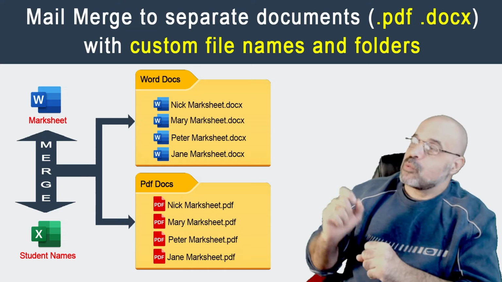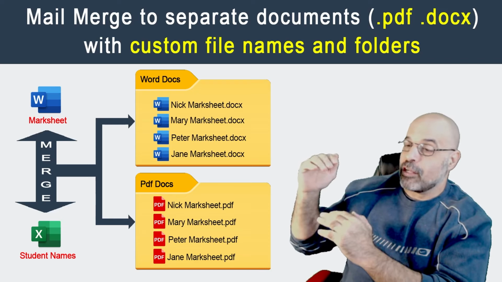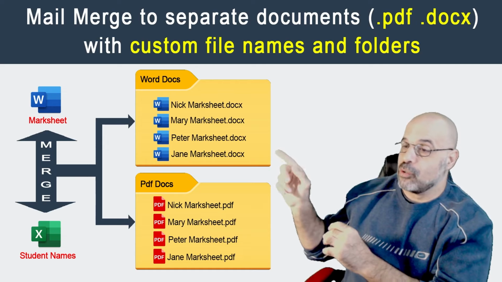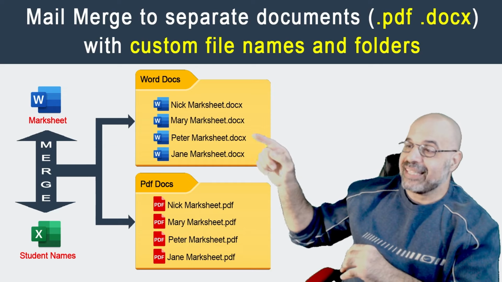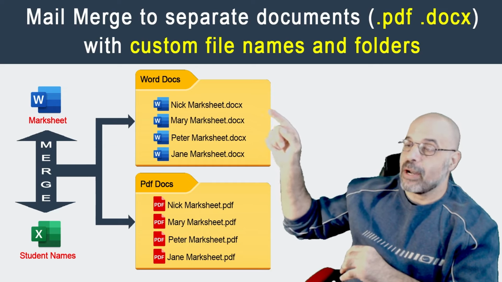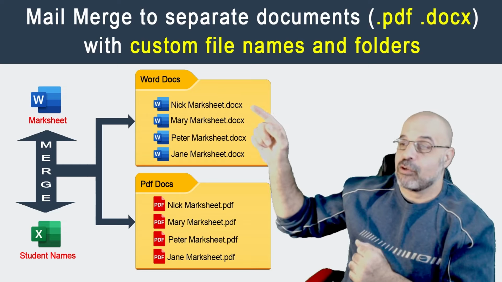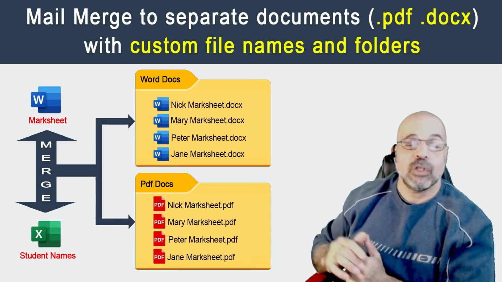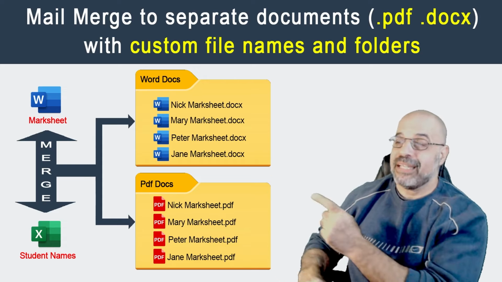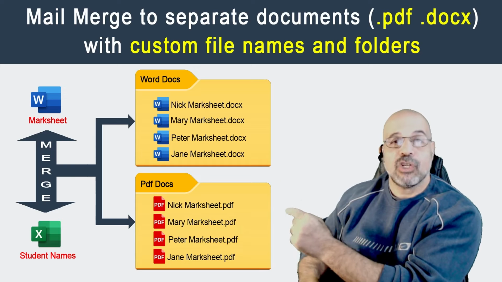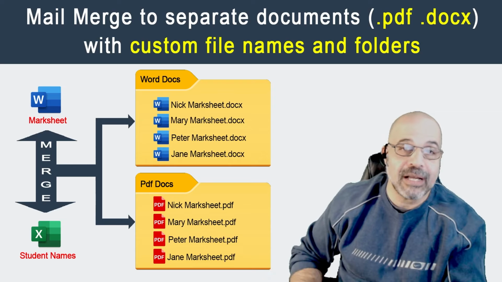So essentially what happens when I'm going to mail merge, instead of producing one very long document, it's going to, let's say I've got 20 names inside the student names over there in the Excel file, it's going to produce for me 20 documents, and each document will have a customized file name, the name of the student, for example, and maybe a description. I've called this like the student name and the word mark sheet. And it's also in another folder, it's going to generate the PDFs, the same copy, the same version in a PDF as well. Now, do we need the PDF? Maybe yes, maybe no. That's entirely up to you.